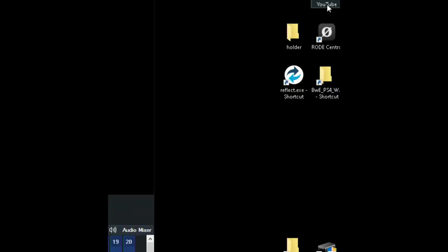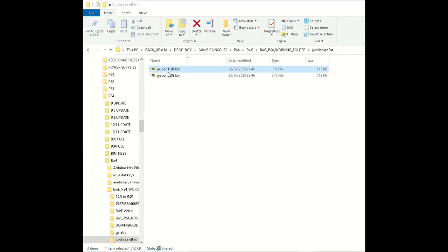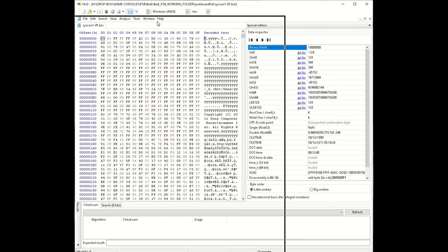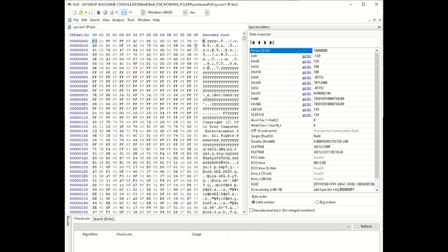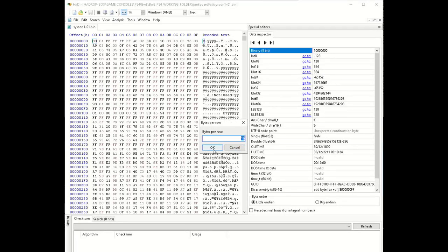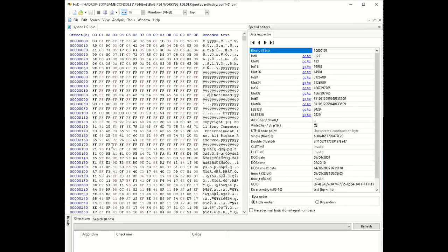Right, what we're going to do now, we're going to go and have a look in the folder and we'll see what we got. Two Syscon files. I'll have a good look, see what they tell us. Right. View, we'll have 16 bytes, all right, okay. I want to look at area, CAS C3, there we go, 85. That is definitely set to debug, so that's good, that's set for debug.